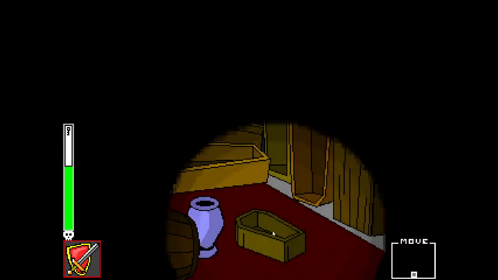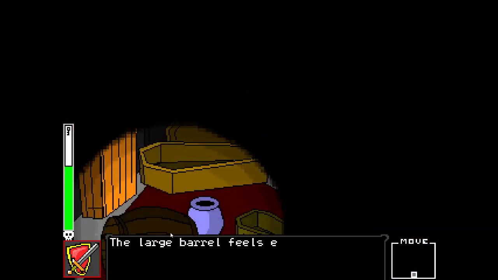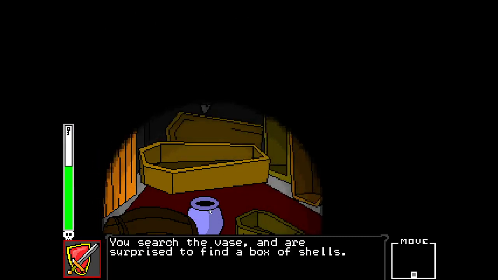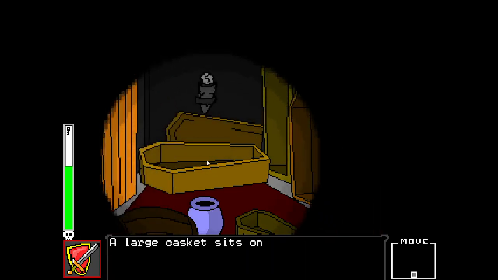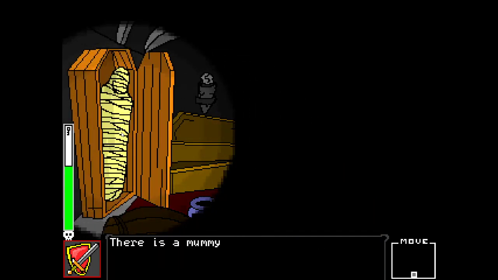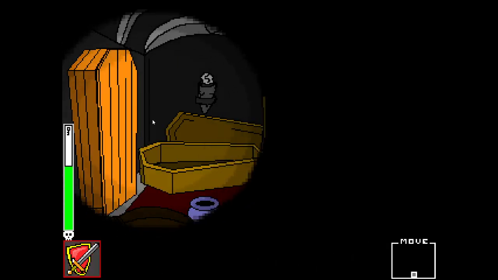Even with the burnt torch there. The large barrel feels empty. You search the base and are surprised to find a box of shells. A tiny coffin, perhaps meant for an infant. A disturbing sword, but at least there was nothing inside it. A large casket sits on the floor, Dracula style. You can see that it's open and empty. There's a mummy inside the coffin, leaning silently against the wall of its home.